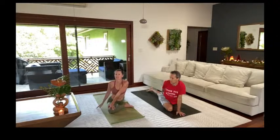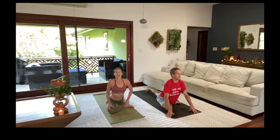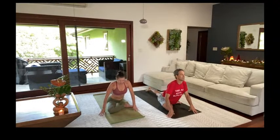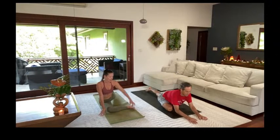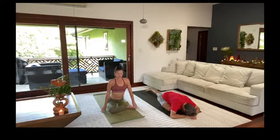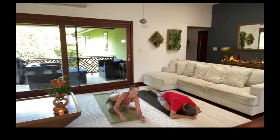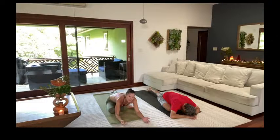Exhale, release. We'll come back to center. Your foot may be happy exactly where it is. Maybe you want to take your foot up to more of a 90 degrees. But we want to stay square in our hips. Open up as you inhale, and then exhale. Go ahead and take that chest over the calf and let yourself rest.